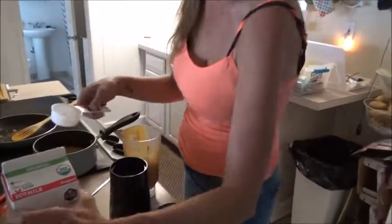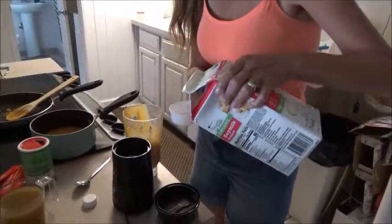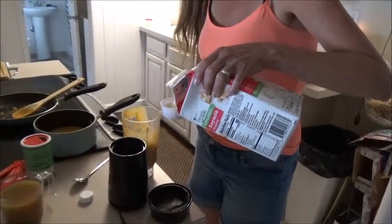Okay, so you're going to do this for the second half, and then you're just going to mix those two together and warm them up and put them in a pretty bowl and take a picture. Pretty bowl, picture and all that.